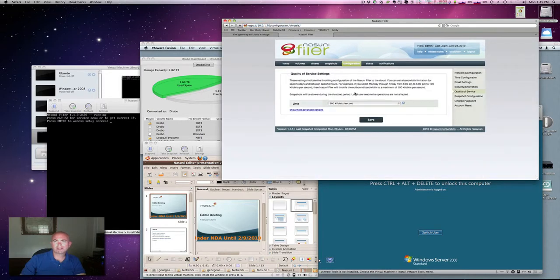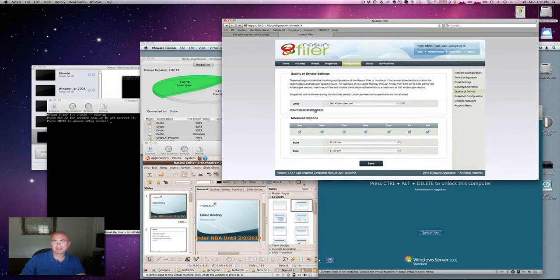When replication does happen, we don't want it to absolutely eliminate any potential bandwidth we might have. So we have the capability here to set start and stop times of when we want it to go and not go. Right now it's set to throttle down replication at midnight and then start back up at 11 o'clock. So that's basically all day and we want to open that window up a little bit.